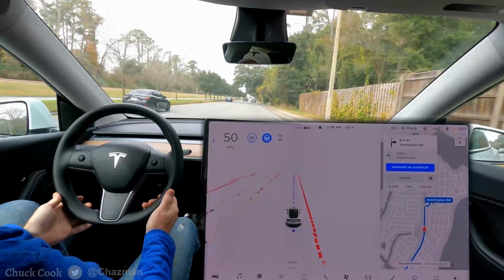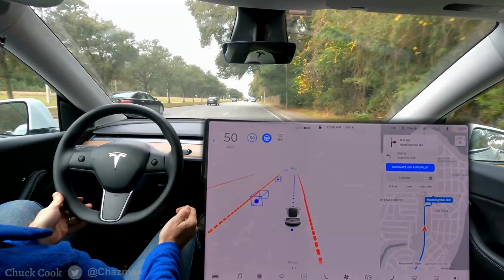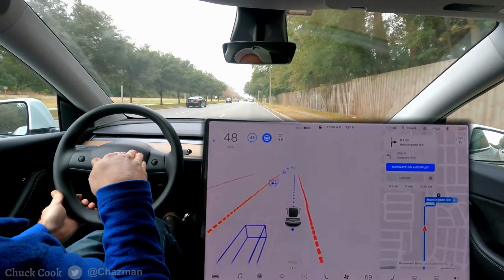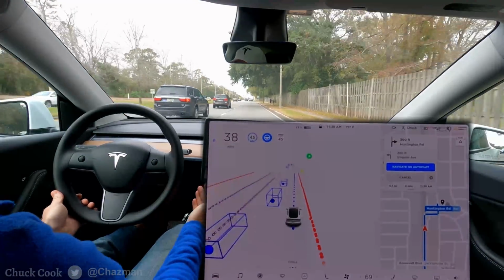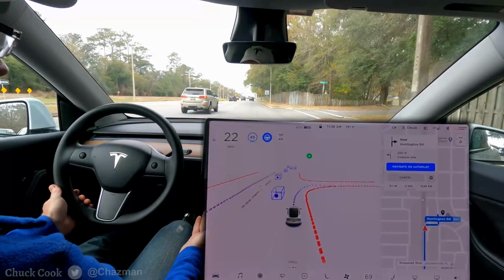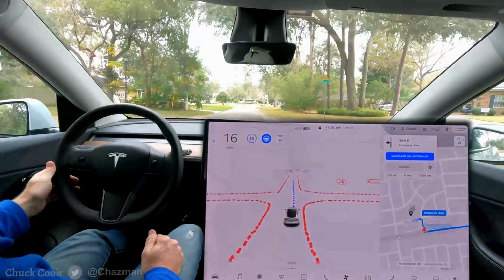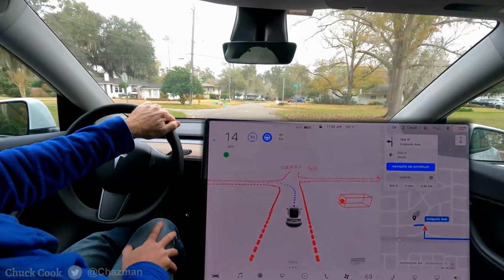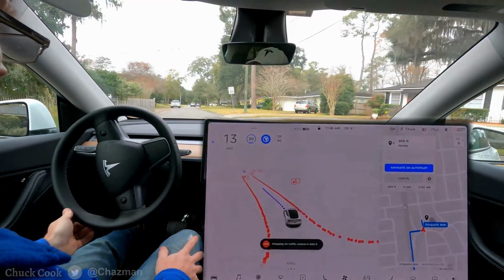Okay, one more turn to go. This is a scenario where I'm turning off of a highway where the speed limit is 50. There is a 45-mile-an-hour sign here. I do have some traffic behind me, and a human doesn't like to slow down too much. Now it's decelerating without a turn signal on, which is kind of a no-no in my mind also, but it's using this right lane to slow all the way down. Now I'm going 25, 30. I mean, it is my lane, but I never slow to 15 on a 50-mile-an-hour highway to make that turn. It was safe, it was legal, but any of us that have ever done that ourselves, it was a little bit slow. All right, that's the drive for today.